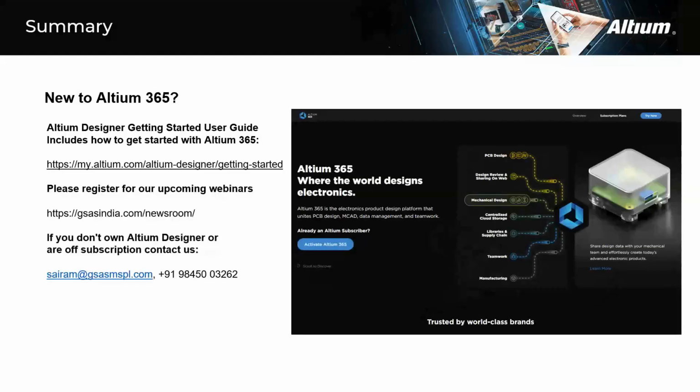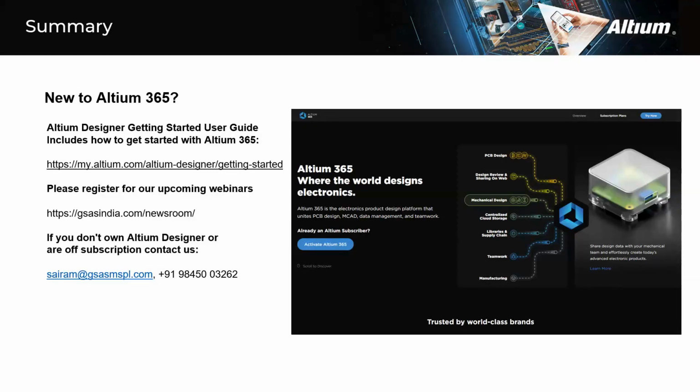Yes, this is all about ensuring first pass manufacturing success. To summarize today's demo webinar, we have shown you how organizedly you can release the project data by using project releaser in the Altium Designer, and how we can push your design to Altium 365, how the validation will help you check the design rules before releasing the data.